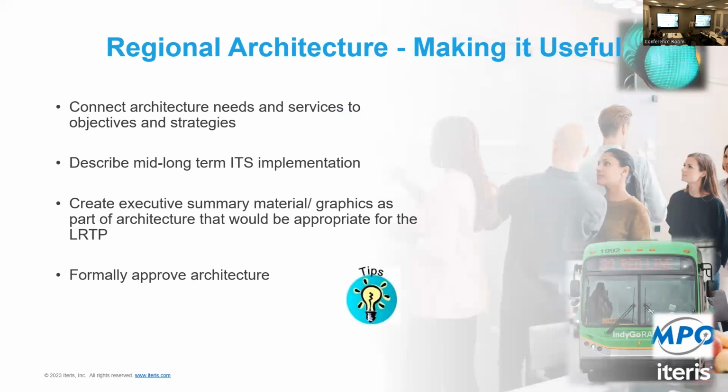Get formal approval of your architecture. This is something we're going to use. It's a living document. It's part of the region. This is the way we're going to plan ITS. And then we have something we're referencing. It's something everybody agrees to do. And to get back to the conversation we had earlier: how do we get people engaged in this process? Well, this is one of those things.